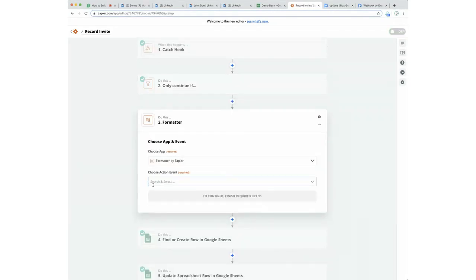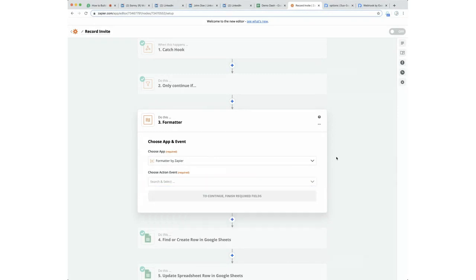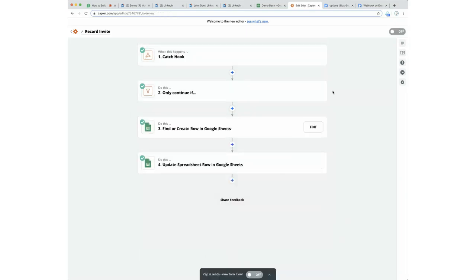You can use a formatter to select a substring of the field that is coming from Ducksup. Using that, you can convert the data into something that is more in line with what you require. Yeah, okay. Thank you.